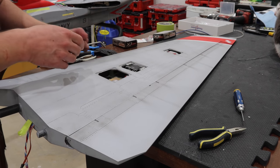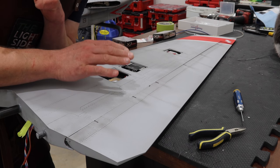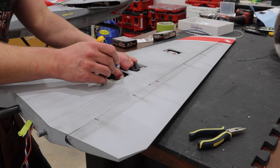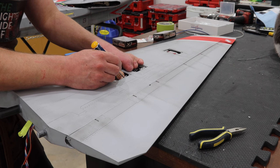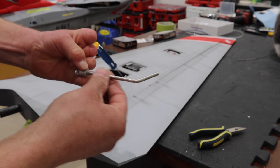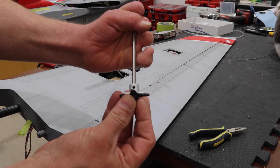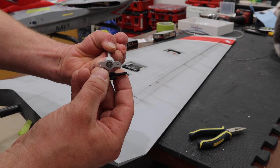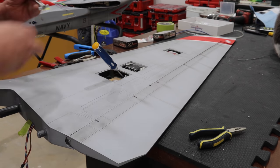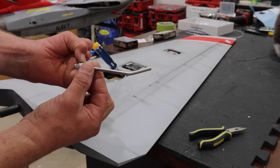I put this all together. The reason I'm explaining this in so much detail is I've seen guys put external linkages on when maybe you don't need to — I want to figure out if we need to go external or not. You do have a fair bit of play here with this shaft. There's a pocket or receiver tube that this shaft sits in, and when it's set up on our servo, we have it bolted to the servo arm. So really, we don't actually have any space for that shaft to stick in any further — you pretty much have to run it flush.